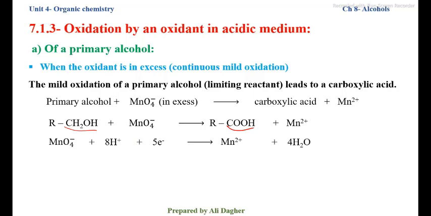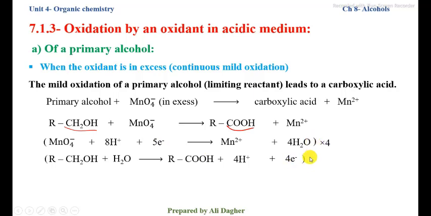Second half reaction, alcohol gives carboxylic acid. We have 1 oxygen in reactant. In product we have 2 oxygen. Then we balance oxygen by H2O by adding 1 H2O in reactants. Now we have 2, 3, 5 H. We have in product 1 H. Then we add 4 H+. And charge in reactant 0. In product 4 plus. We add 4 electrons. We have 5 electrons in reactant, 4 electrons in product. We multiply the first by 4.